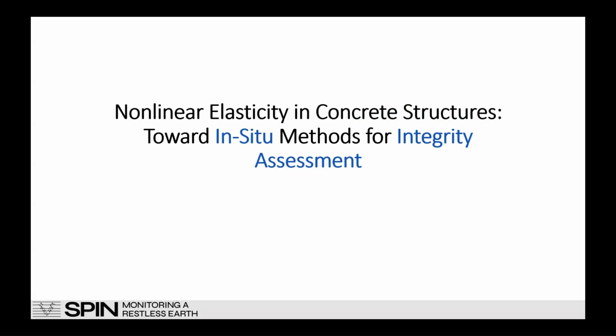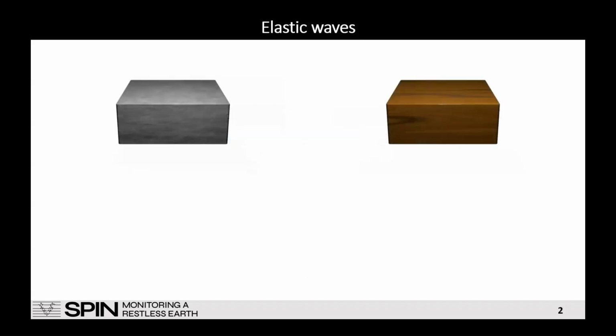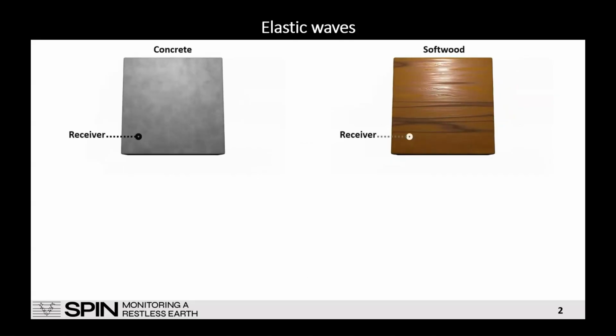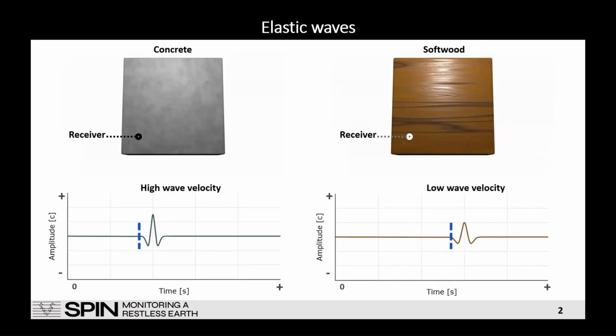The main tool that I use for this analysis is mechanical waves, and those are of different kinematic nature and different sizes. And I think this is a very good starting point, mechanical waves. Mechanical waves have been used for quite a long time to investigate the elastic properties of different materials. Properties like their stiffness and the internal composition can be inferred by analyzing the velocity at which such waves travel through the material and the energy that they are able to transport from the source to the receiver. Those are pieces of evidence that we can obtain to deduce that a piece of concrete is stiffer and more consolidated than a piece of soft wood.